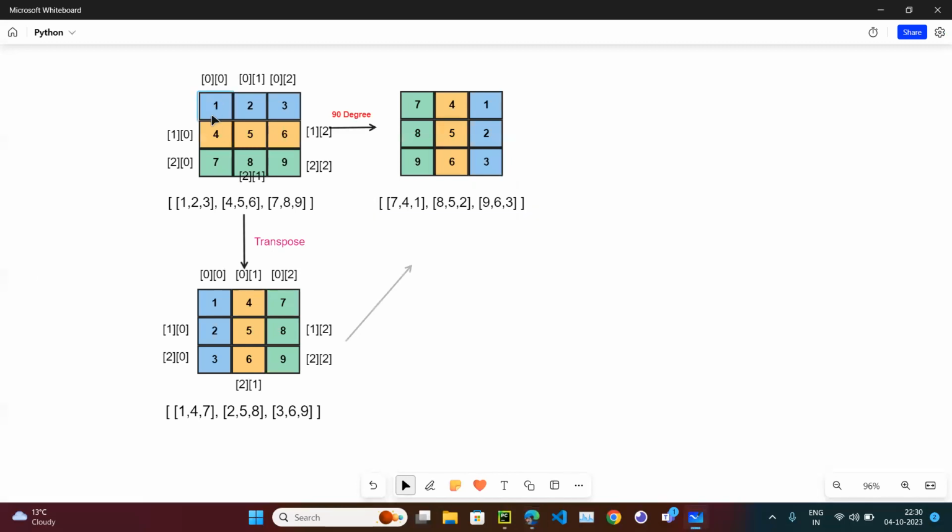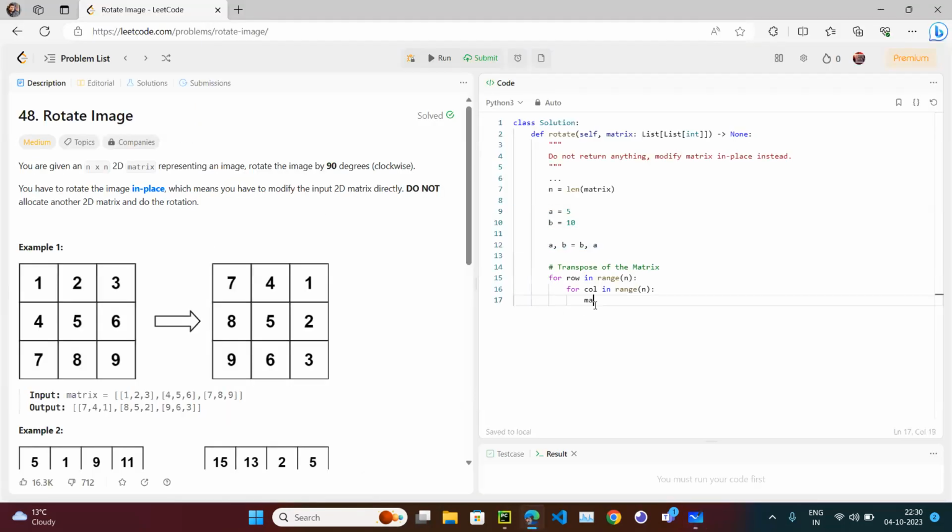Similarly, we have to do the same thing. The element at 0 0 needs to stay at 0 0. The element at 0 1 we need at 1 0. So similarly, the same way we can do matrix of... I can delete this or let it be for the time being. So matrix of i and j. Alright, so we need to swap matrix of ij with matrix of ji. So we need to swap these two elements. So what will happen? Matrix of ji, comma matrix of ij.